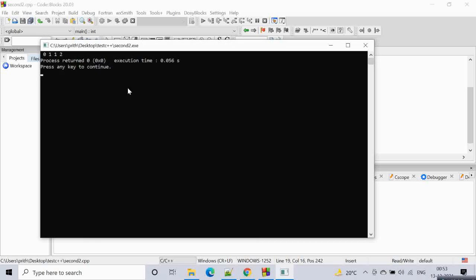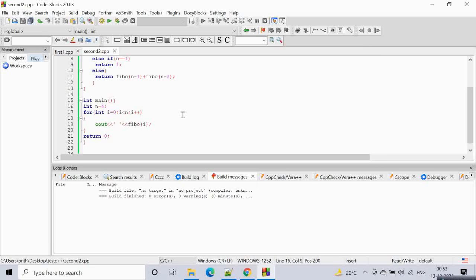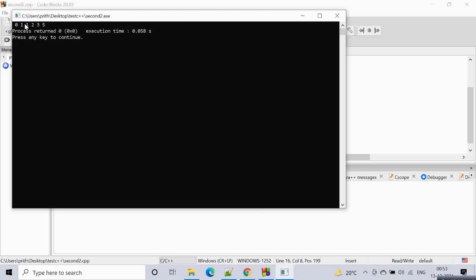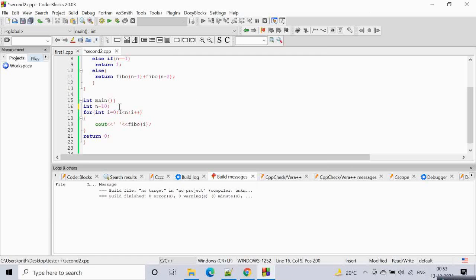So we get 0 1 1 2. If we give here 5 or maybe 6 and execute it again, we will get 0 1 1 2 3 5. If we give, let's say, 10, we can print the Fibonacci series.